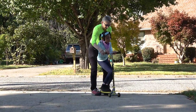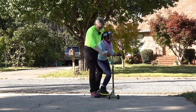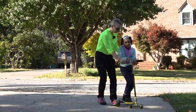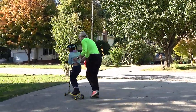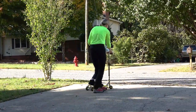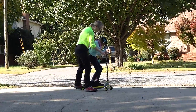Alexis, you got this. We're gonna go for a ride. I can hold on to the back of her shirt and hold the handlebars and we can ride. Nice job, Alexis. I love her holding on with both hands. Her left hand is a little bit better than her right, so it's easier for her to hold on with her left, and I just simply say, your feet have to be on. Thank you.